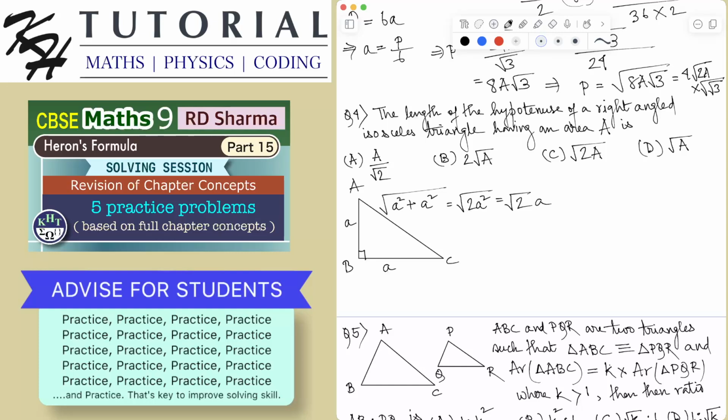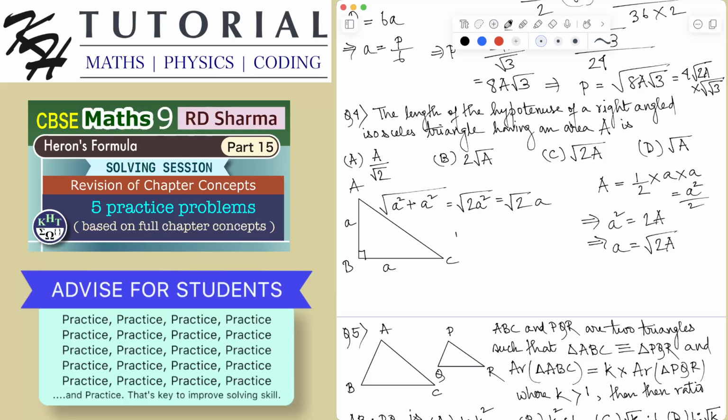Okay. Now the area of the isosceles right angle triangle is given as capital A. So A should be equal to half. Applying the formula for area of a triangle, half into base into height, we can use the two perpendicular arms as the base and height. So it will be half into a into a, which is equal to a square by 2. So from here we can say that a square is equal to twice A. This implies a is equal to square root of twice A.